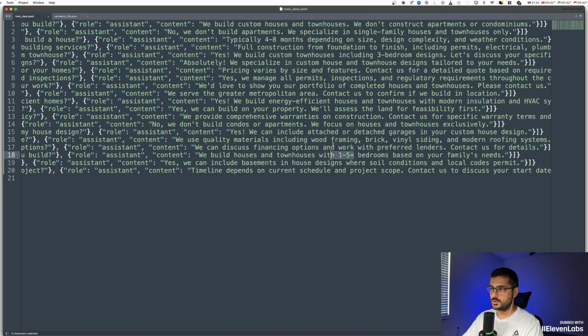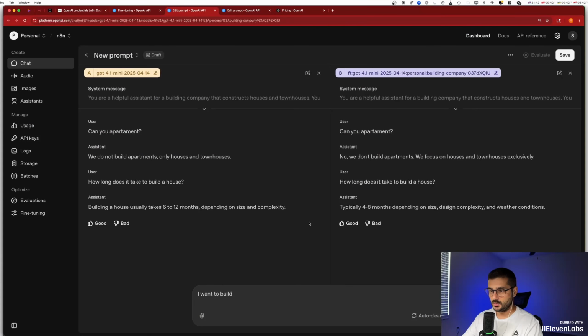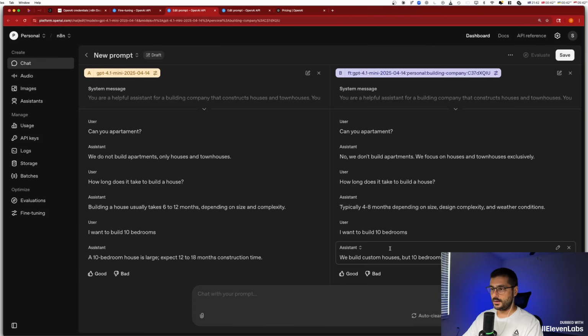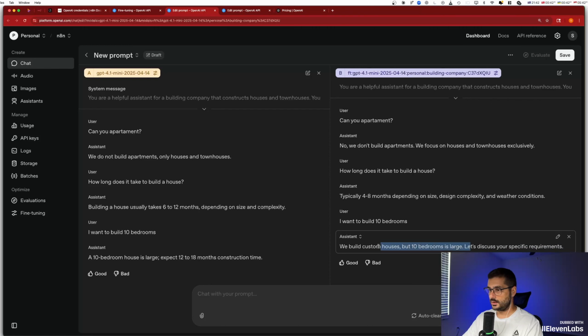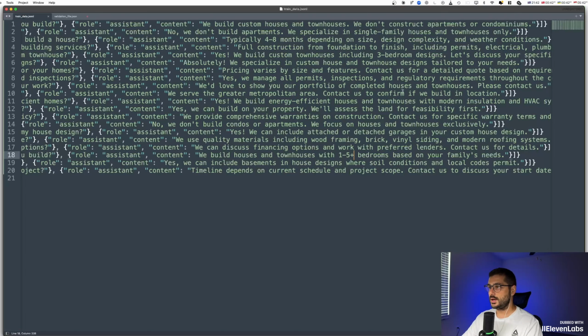But here is a dynamic value, meaning you can have more than 5. So let's say I want to build 10 bedrooms. We build custom houses, but 10 bedrooms is large. Let's discuss your specific requirements.